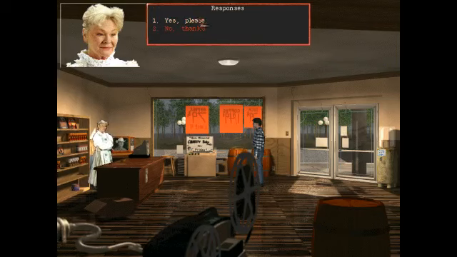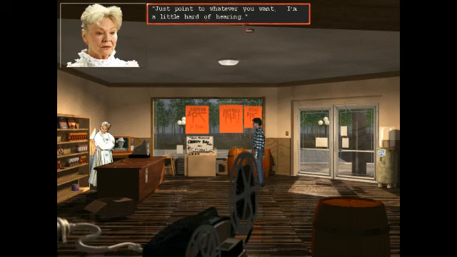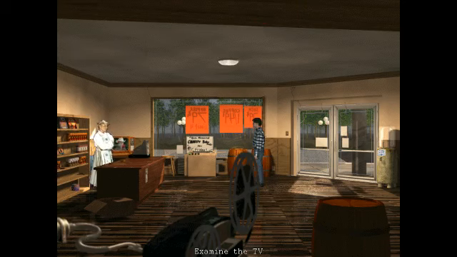Why were both options highlighted? Just point to whatever you want. I'm a little hard of hearing. I want that TV. Operate the shelf.